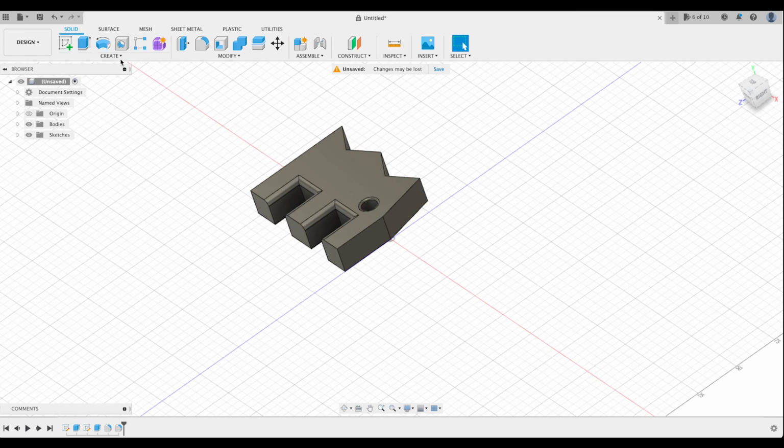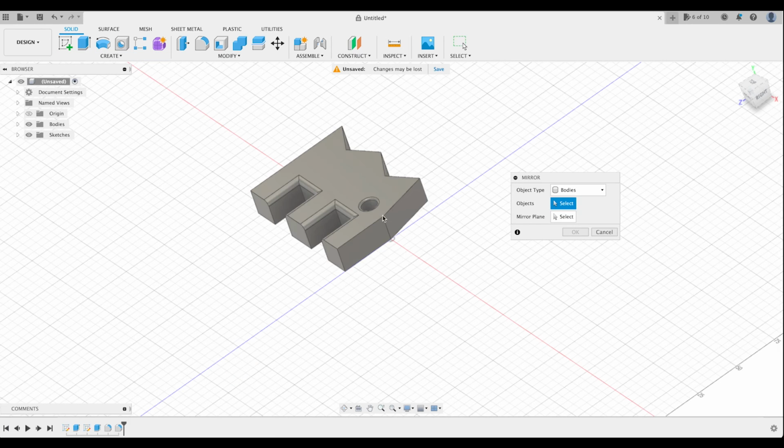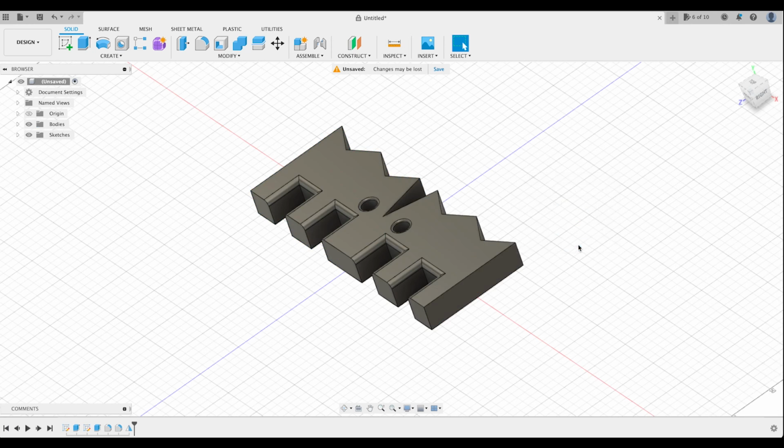And so if I can now come back to mirror, if I click on mirror again, do the same function, select the body, and we want to select the mirror plane. I'm going to select on that plane there and click OK. All of the features that I modified on the first half are transferred automatically across to the second half. And so that mirror feature is really good. It allows you to make half of a complex object and allows you to then mirror it around a particular plane.